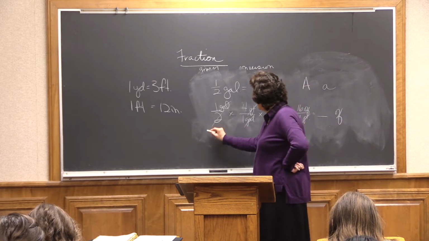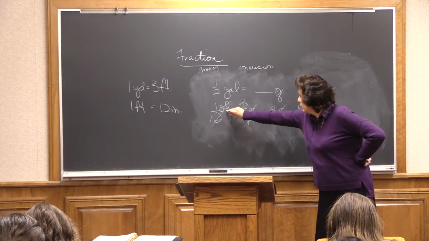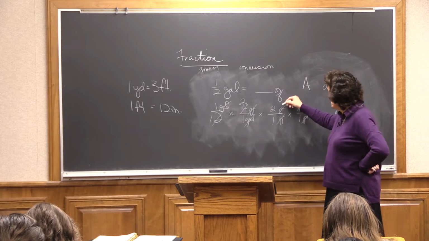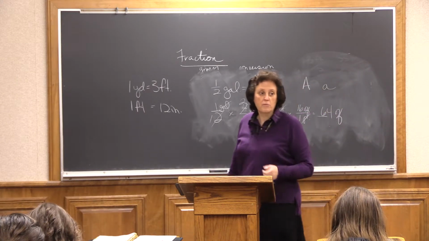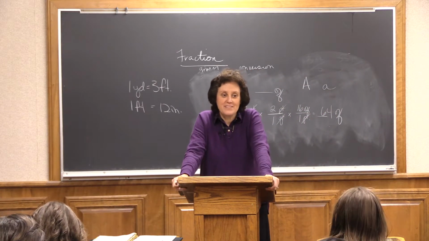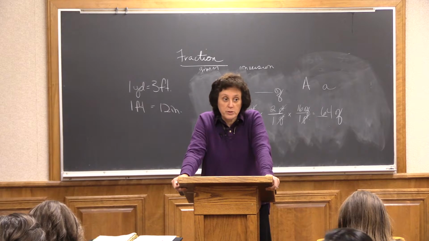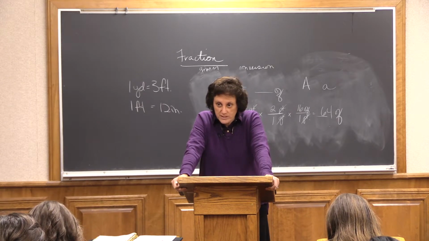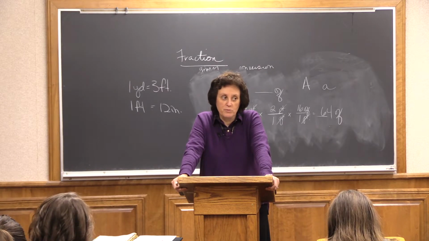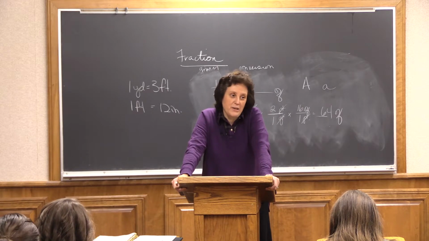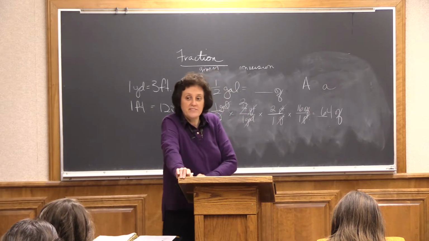I can get rid of the 2 right away by cross cancellation. So I'm going to end up with 1 times 2 again, which is 4. 4 times 16 is 64 ounces. So recommended daily water requirements is half a gallon, 64 ounces. Okay? So we can do multiple conversions in one step if we use fraction math. Because we don't have them memorized. We might know that there are 128 ounces in a gallon, but we don't usually put that on a flashcard, do we?